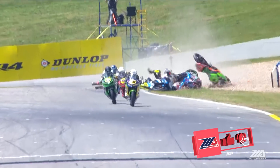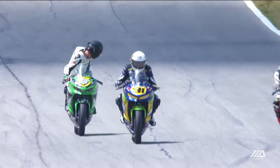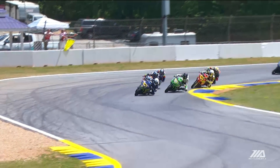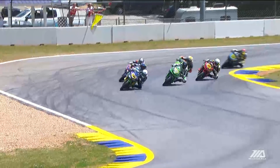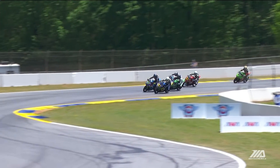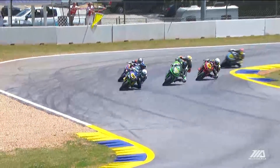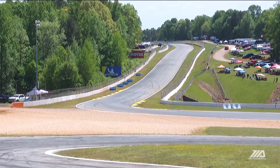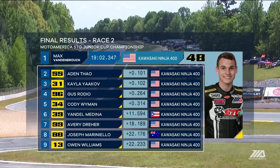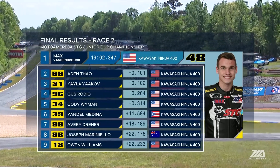So while you were in commercial break, here was the finish — Kayla Yackel came across the line in first place, a big career win, 14 years old. However, what actually happened on the final lap into turn 10: you can see a yellow flag in the top middle of your screen. There is no passing allowed in Moto America competition when a yellow flag waves. The 31 Yackel, 96 Rodeo, 34 Wyman, and 71 are all penalized for passing under a waving yellow flag — penalized two positions each. The race win goes to Max Vans. Aiden Tau was in that group of eight but ran off eight seconds back, and since the other four riders got relegated two positions from the penalty, he goes to third and Yackel to second — actually Yackel goes third.